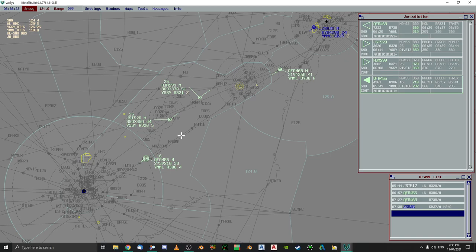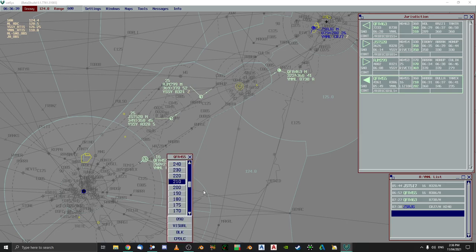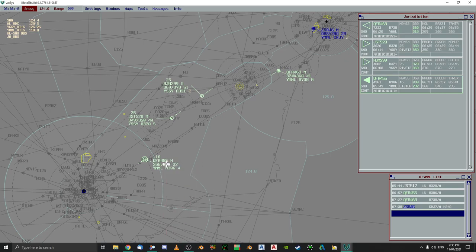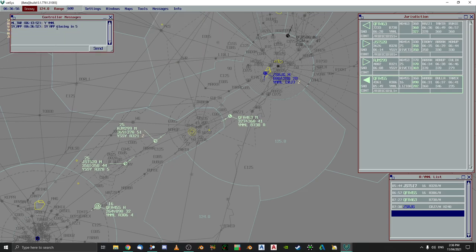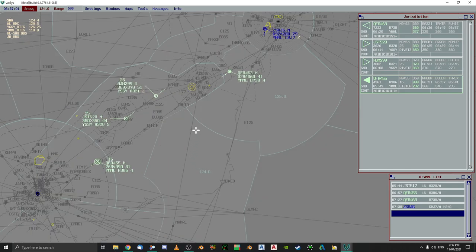A couple of things have happened. This guy, if you remember, he dropped out. Now he's come back, so they're not a problem. He doesn't present any problems. This guy, he's approaching 210, so I'll drop him down to 9,000. Qantas 455, descend to 9,000, QNH 1017. 9,000, QNH 1017, Qantas 455. And I've had this guy come on frequency. Sydney Approach is closing in 5 minutes. That might be a good time for us to close down too, because I've got to be somewhere.